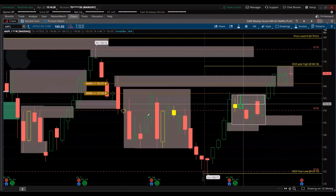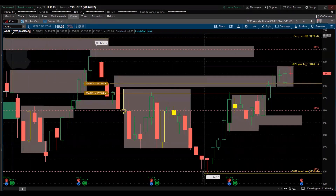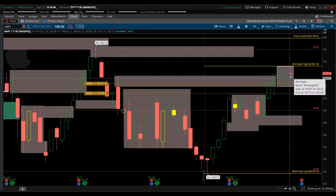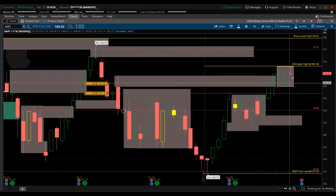Looking at the one-year chart — this is Apple, stock symbol top left. Apple is in several stock indexes: it's in the Nasdaq 100, the Dow Jones, and the S&P 500. Not all stocks are in these big indexes, nor are all stocks in multiple indexes. For the week it closed red, but it did make a higher high and higher low than the prior week, made a new high for the year. It's trending — that's leadership.